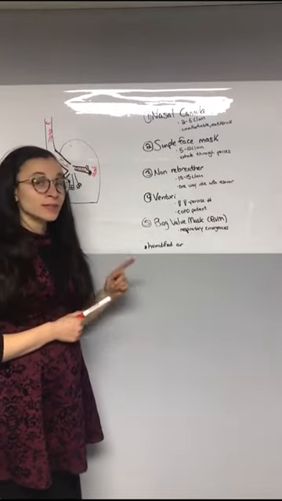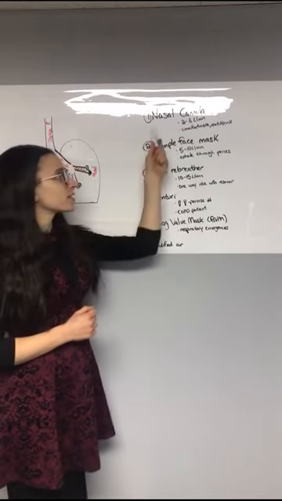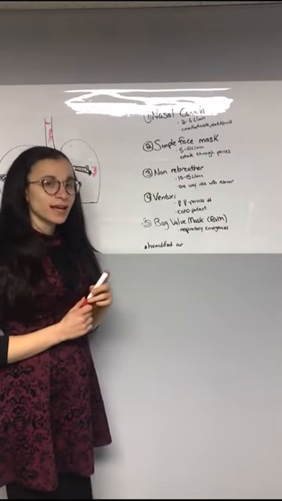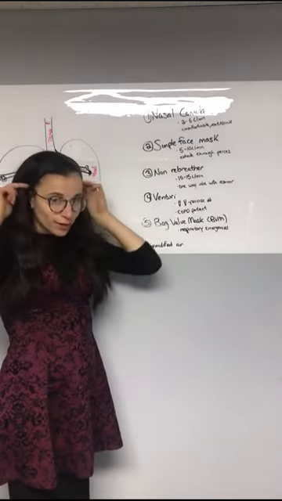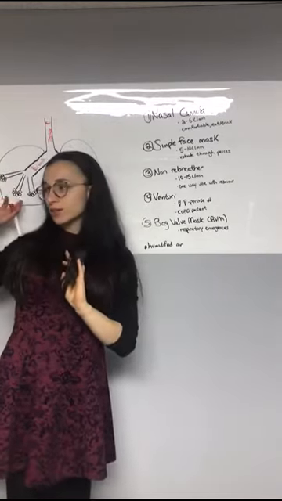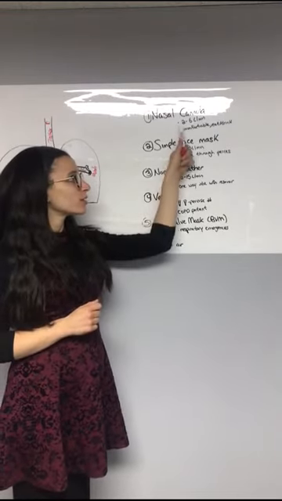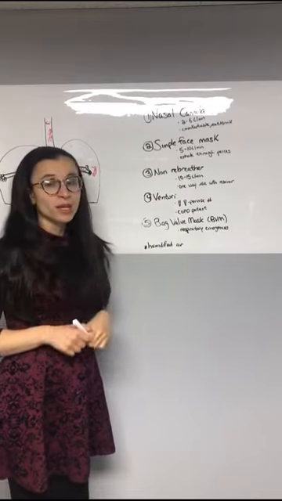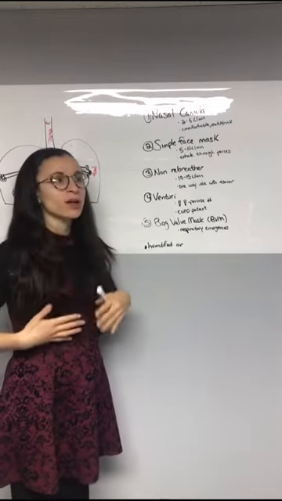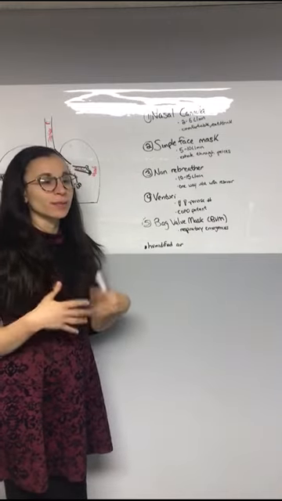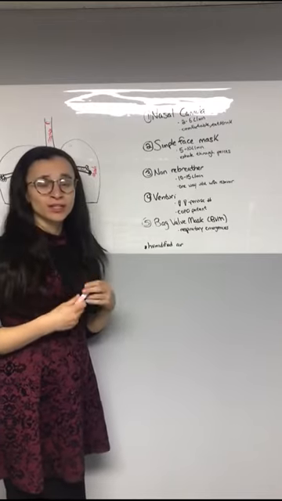Okay, so as we see, here are the devices. Let's start from the first one, the nasal cannula. The nasal cannula goes in the nose, around the ear, and then it's connected to the oxygen that usually goes on the wall. It delivers 2 to 6 liters per minute. It's very comfortable because it's just in the nose, so the patient could eat, they could talk, they have no problem, they don't feel like they're not getting enough breaths because they're breathing through their mouth. It just gives them a little more oxygen.